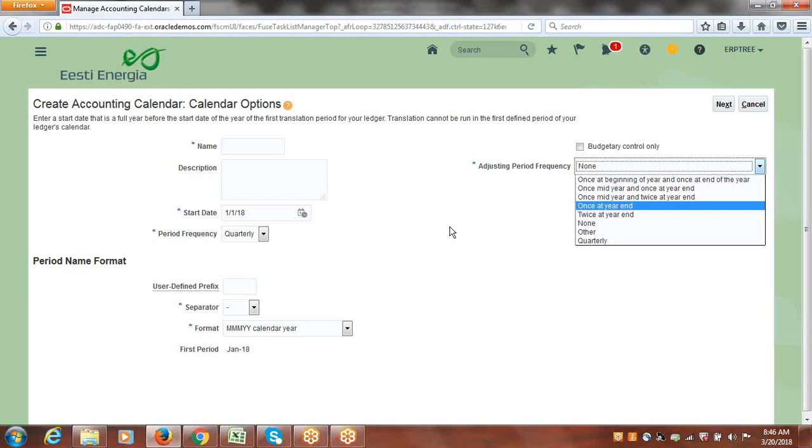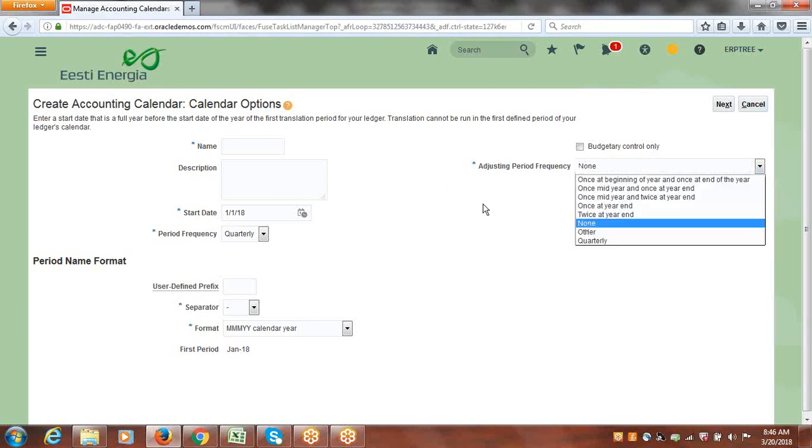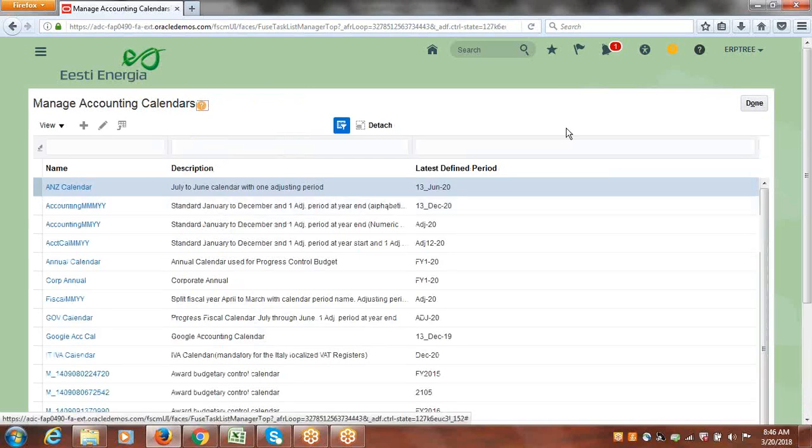Before the first quarter, one adjusting period, and after the fourth quarter, one adjusting period. These will remain the same. Your period type can be anything: daily, weekly, monthly, quarterly, or anything. You can have these accordingly. There won't be any difference in this. Fine, this is how we can create an accounting calendar. Any questions on this?